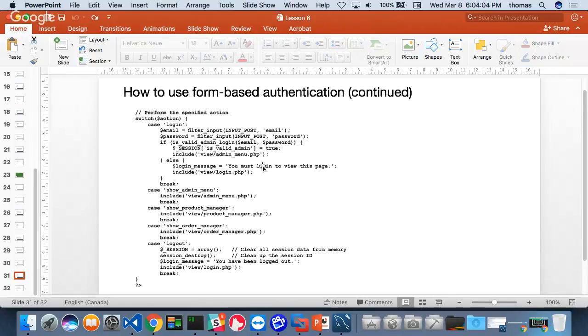So this area here, it's the same form. It actually sets a session variable right here after my session's been controlled, and it says is valid admin is equal to true, right? I can set it up. So I can call this like a username or is logged in. You know, is logged in is equal to true.